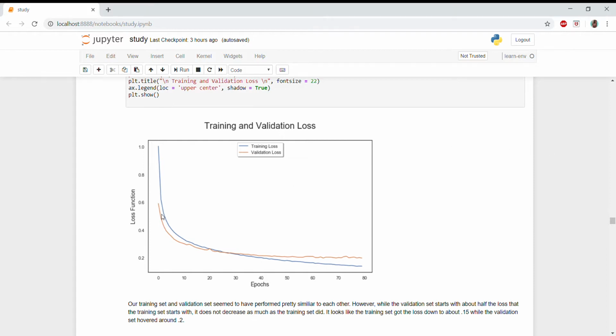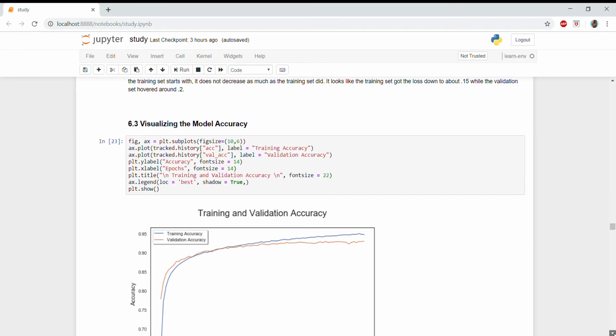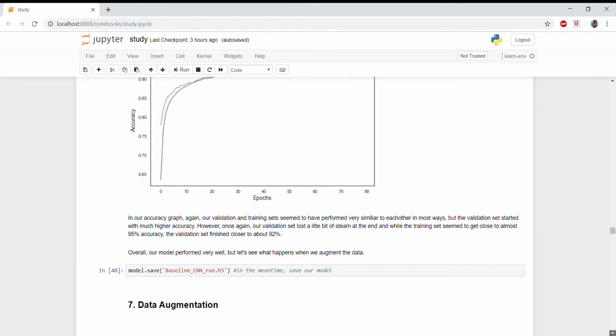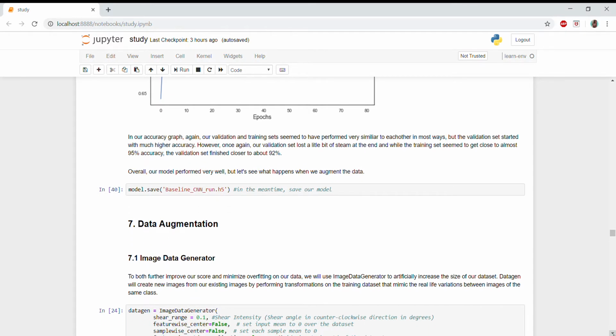So you can see they look pretty similar to each other over here, although our training loss was a little bit lower than our validation. And again, with accuracy, they seem to pretty much mimic each other, but our training did end up getting a little higher on the accuracy than our validation over here, but they do seem to look pretty similar. And then I went ahead and saved that model.